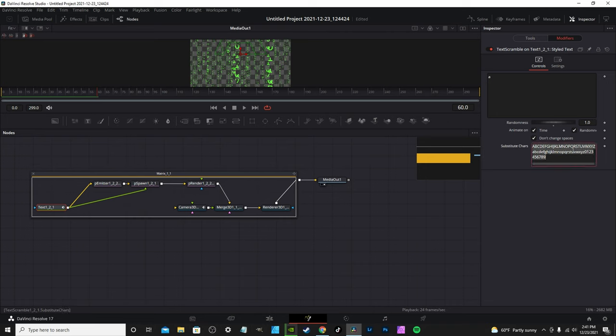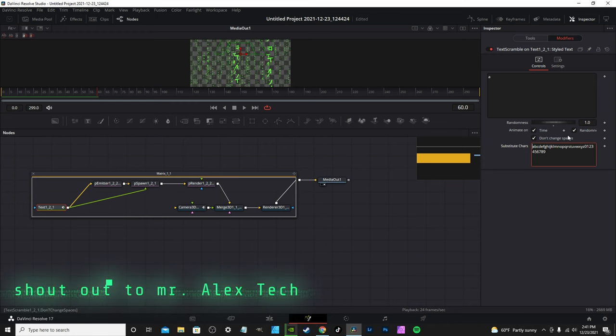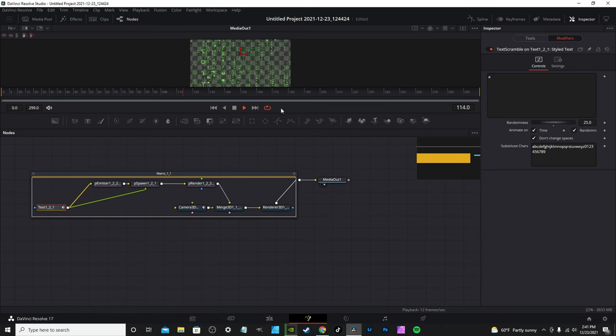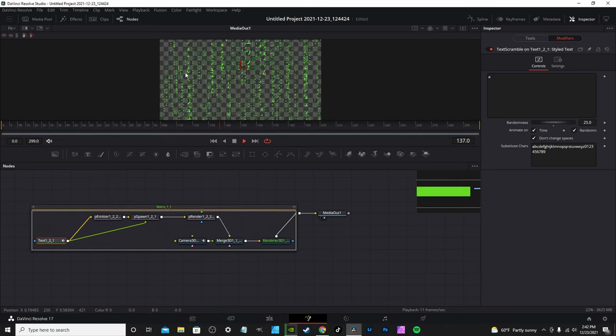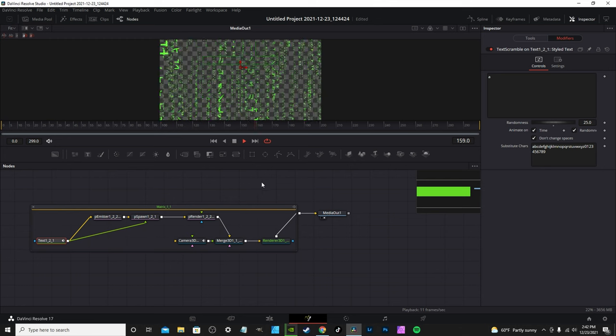Going to modifiers, it's got capital letters randomly scattered through there, which the code doesn't actually have, so you're going to delete those, and then you're going to go to the random effect or randomness. You put about 25 or 50 or however you want to put it, and that's just going to give you more of a random effect. Make sure you get different symbols and a different look more often than not.